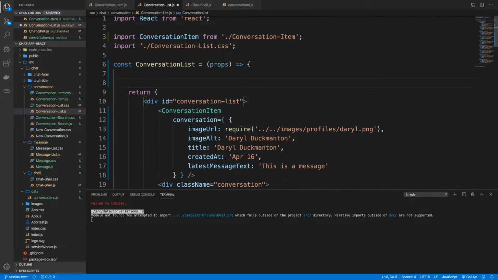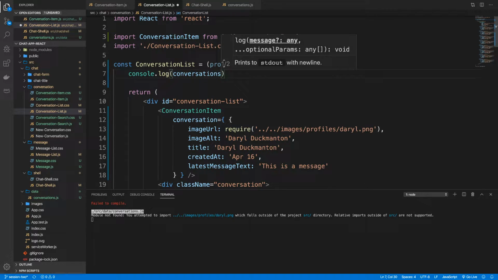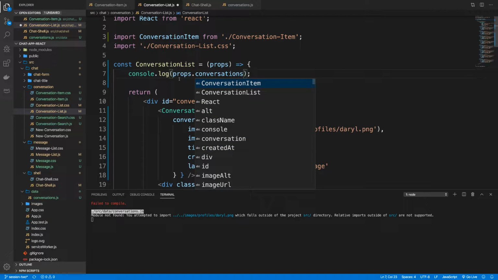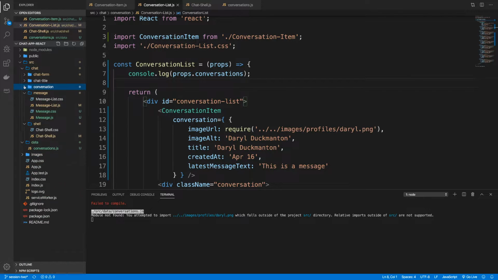So if I now go console.log props.conversations, just like that. And I got an error. It doesn't want me to have it outside the source folder. But is it outside the source folder?